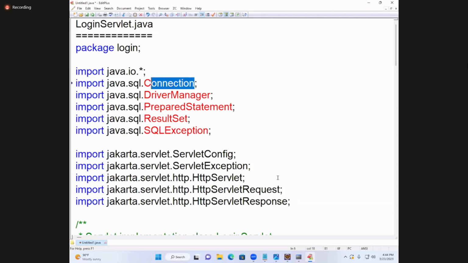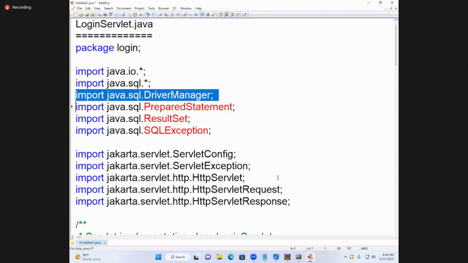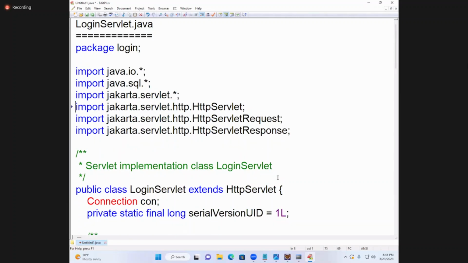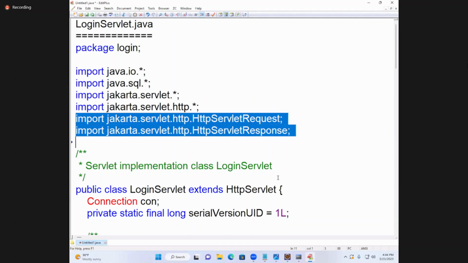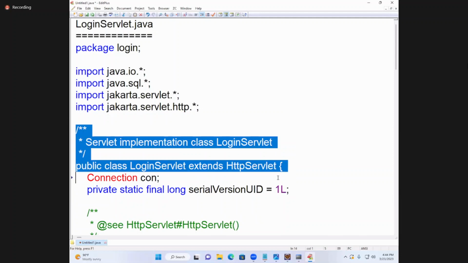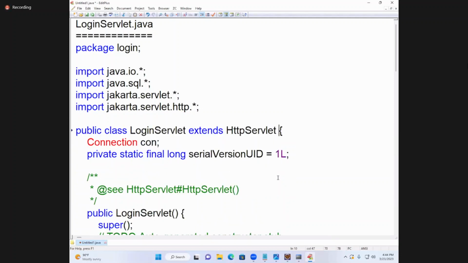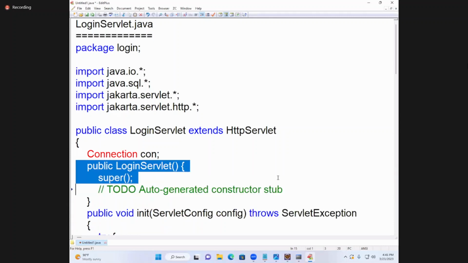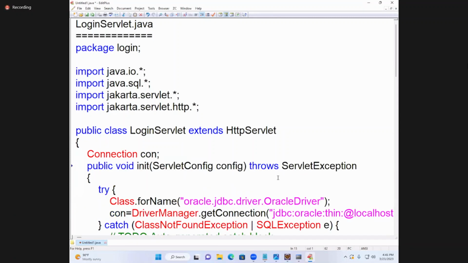These all, I'll make it a star import. Write this program.